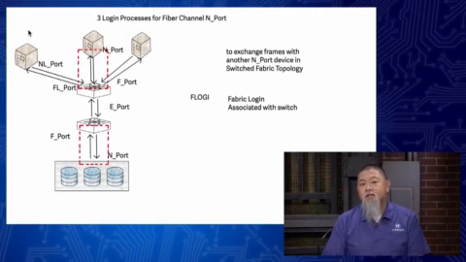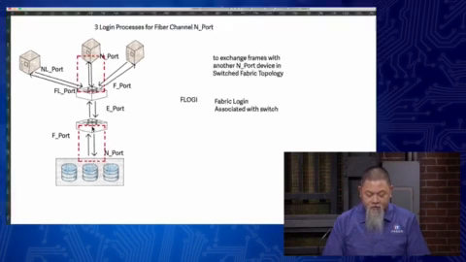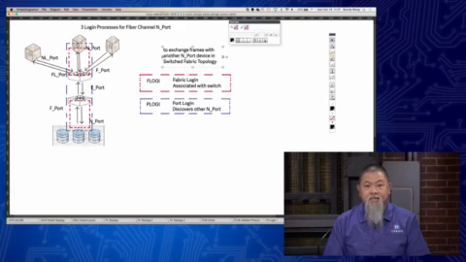The way that this works, Vaughn, is I've gone ahead and tried to draw a connection so that we understand. When we begin the process, each node here that has a node port has to begin by making sure it can contact, of course, those switches. They begin to exchange frames with another end port device here in the switch fabric. If they want to do that, they begin by doing the fabric login. That's associated with just the switch itself. So those devices have to identify with the switch to log in. Now, that's not the end of the process.